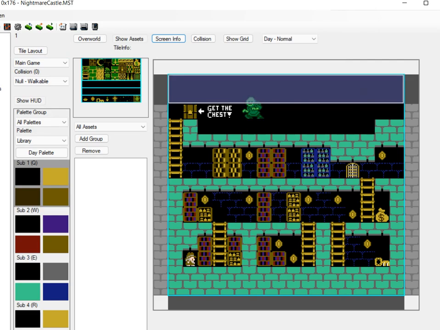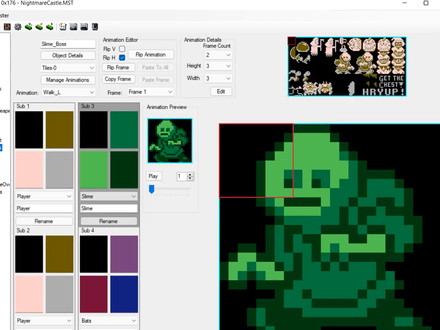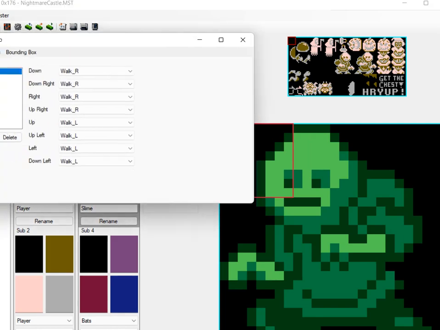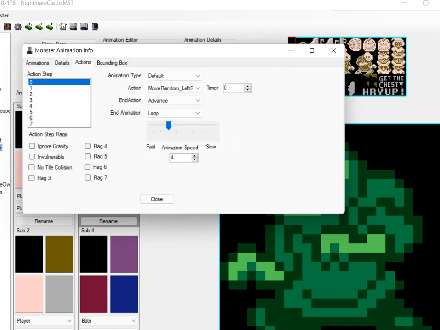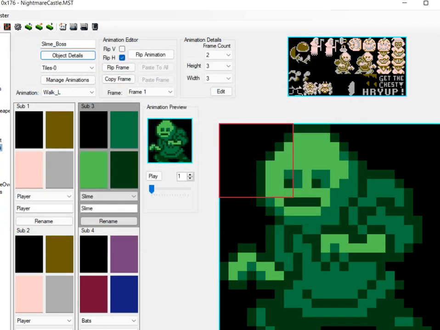When I was setting up the AI on the monster, I probably should have shown you that before, but I guess it really wasn't necessary just yet. I have it set right in here, AI behavior 6.